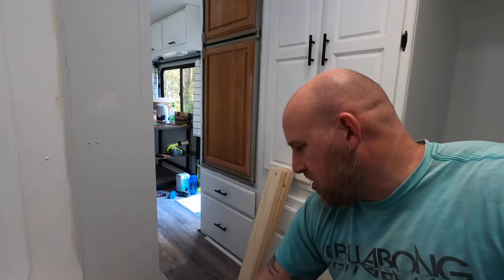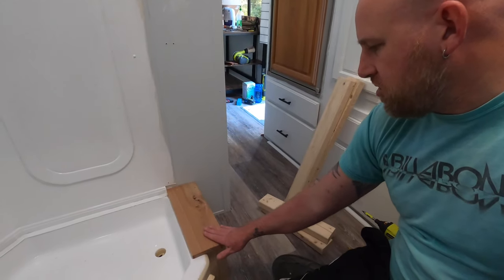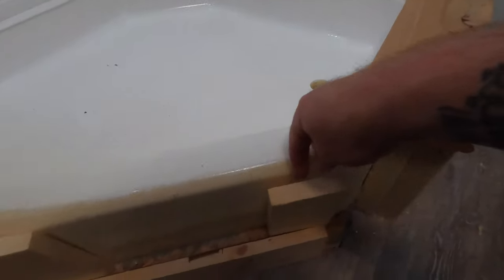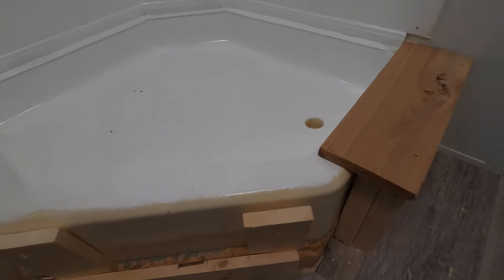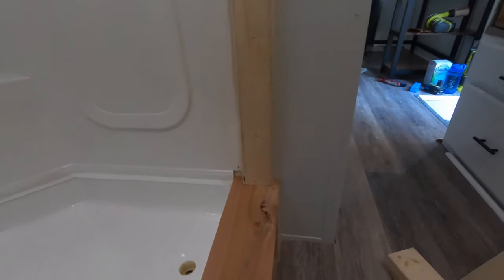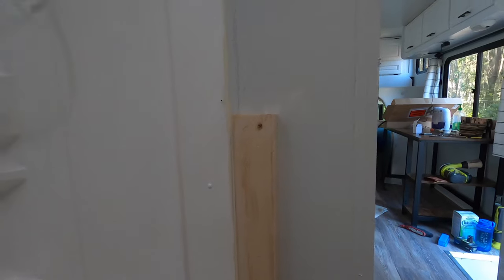We've got this nice cedar 1x6 down here, and that is going to keep water hitting here and going more in that direction into the tub. We didn't want to have any seam along here where water could get between and go down to the floor. So we did some math based on the width of the cedar and determined that we're going to set up our frame to be about this tall, which I believe is 42 inches from the floor, give or take.